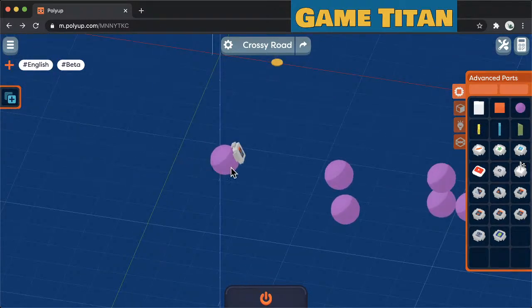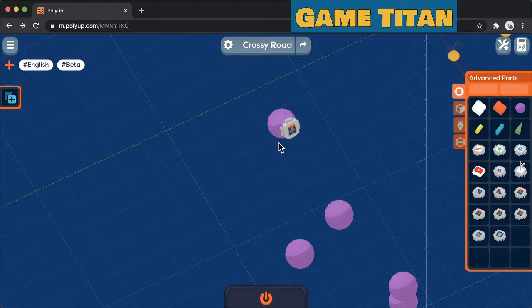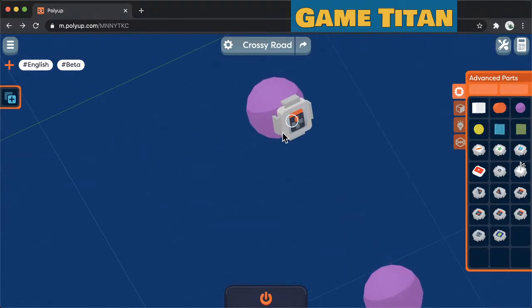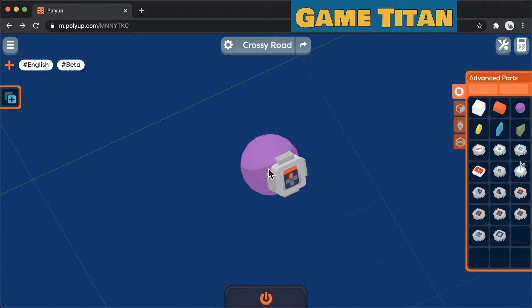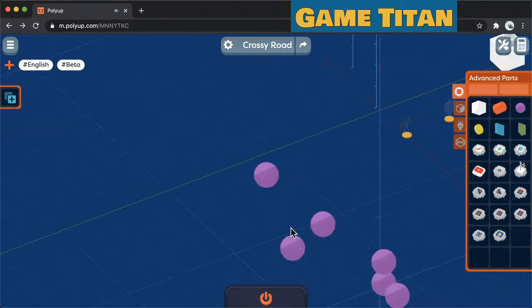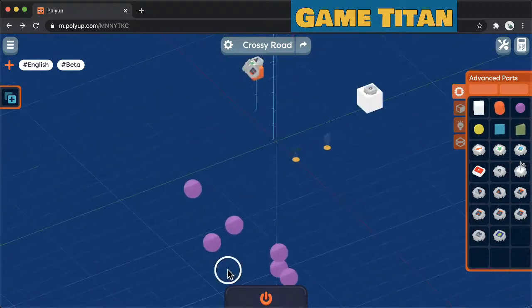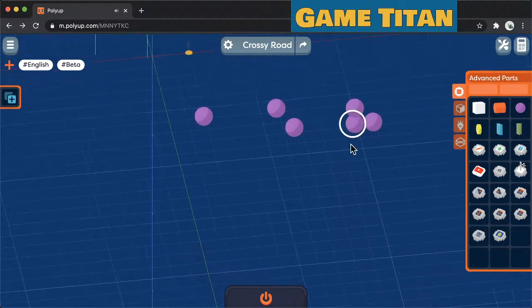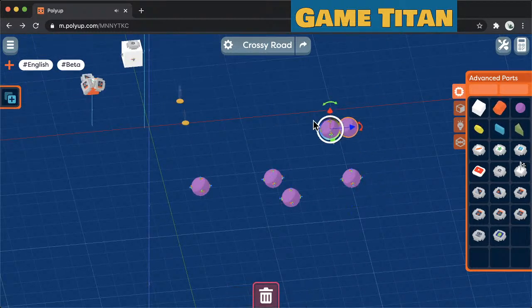I can't grab it. Oh no! It's not letting me grab this thing. There we go. So one of these is like a rogue sphere that's going the wrong way, even though I thought I oriented all of these.